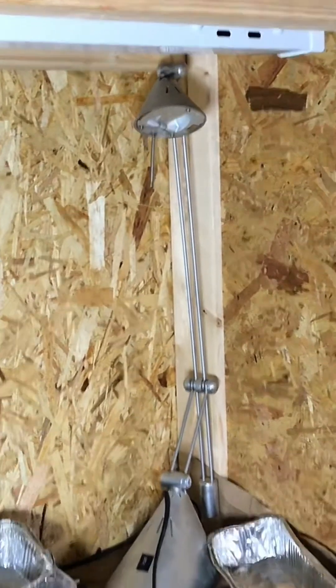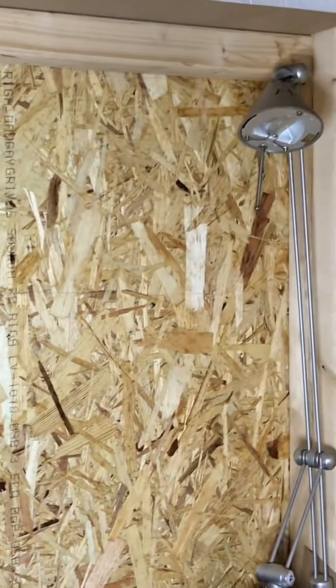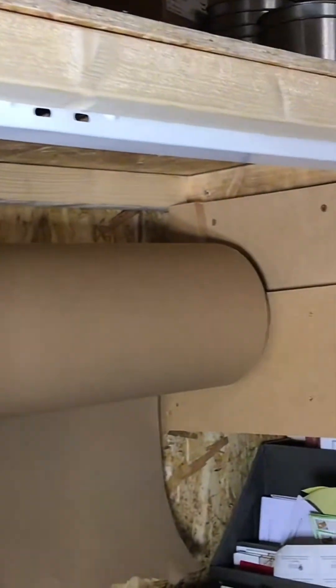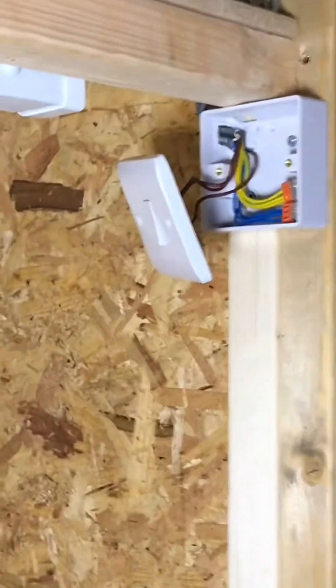I've been working in a workshop this morning, in particular on these two small preparation bays. We needed to put some lighting into each bay, so all I've run is a fluorescent light in each. They're not fully fixed down yet — I still need to do a couple of bits — but I just thought I'd film it at this stage and show you what we've done. I haven't filmed myself doing it because it's just been too awkward.